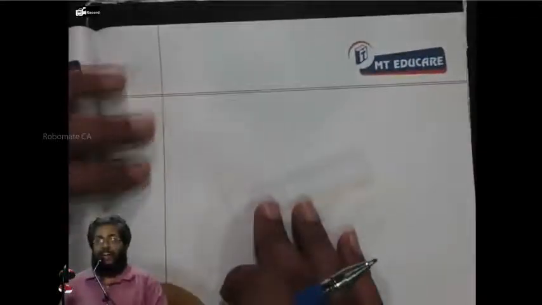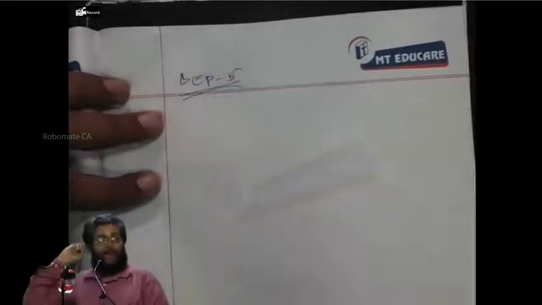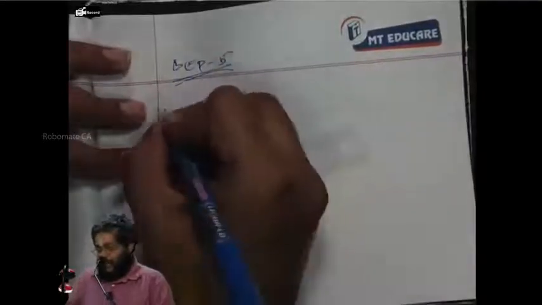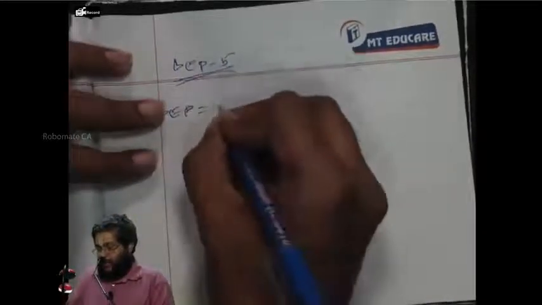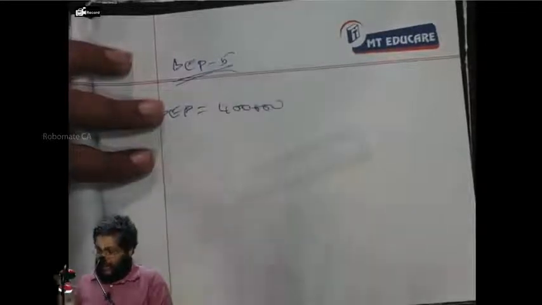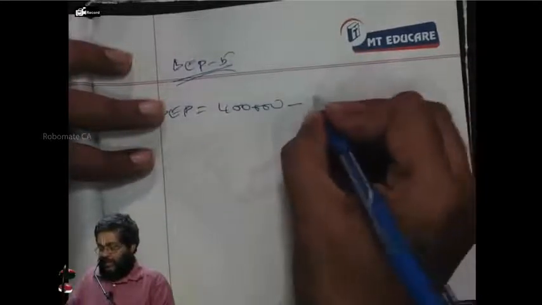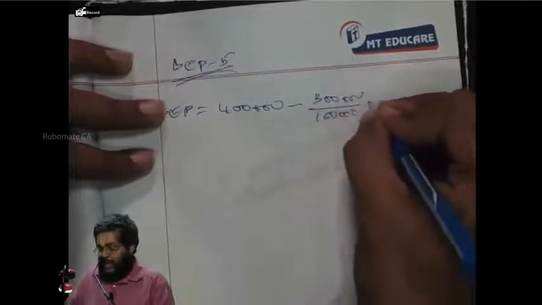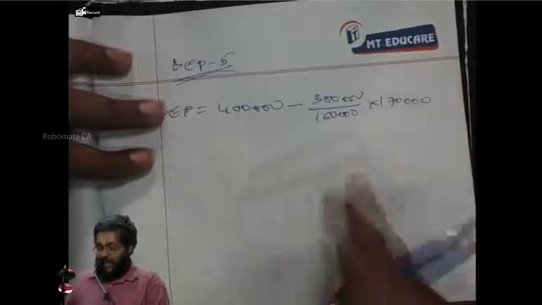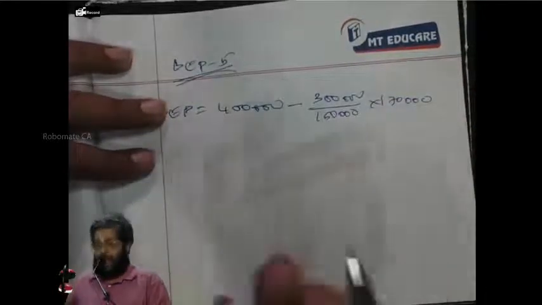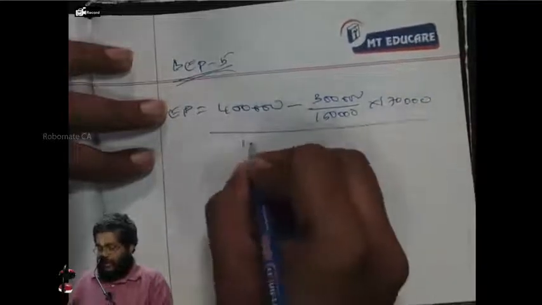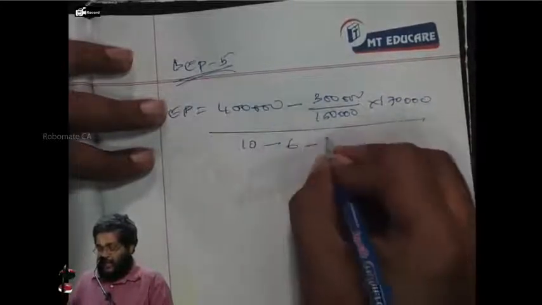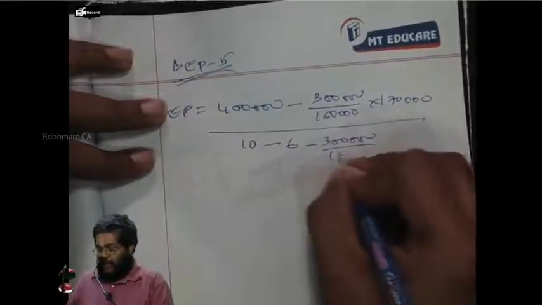You do the 5th year and 6th year, or not? Now, tell me, break even point for what? Year 5. Just only the formula, no income statement. Tell me 5th year, what are the production units? 1,70,000. Break even point is equal to what, the total fixed cost? 4 lakhs. Are you awake or not? Minus, what is the fixed manufacturing overhead? 3 lakhs. Divided by the UD, 1,50,000, into 1,70,000. I am under absorbing or over absorbing? Over absorbing. Yes or no? The whole divided by the selling price, 10 minus 6.